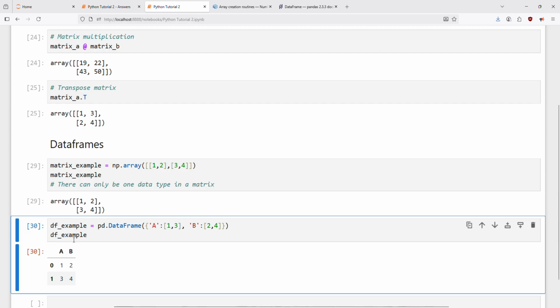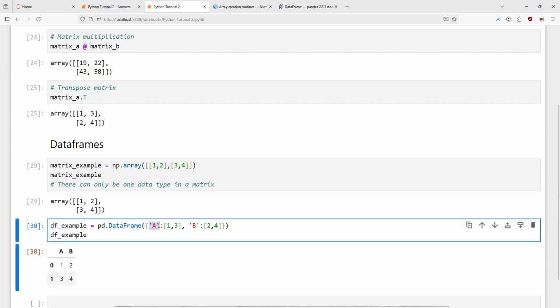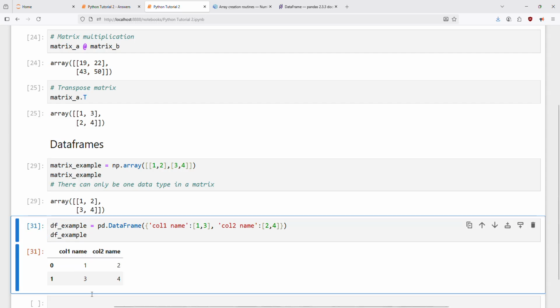So this is one way to create a data frame. You start with the column name, maybe a better way of writing this is column 1 name, and those are the values in the first column, and then column 2 name, and the values in the second column. And this is row 0 and row 1.